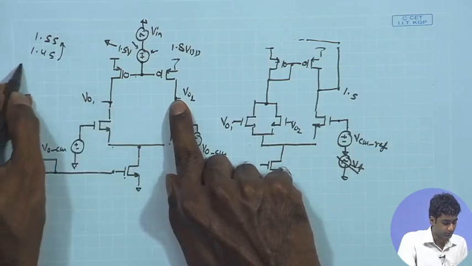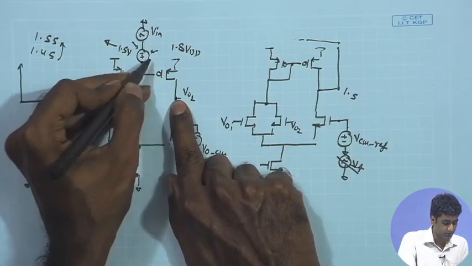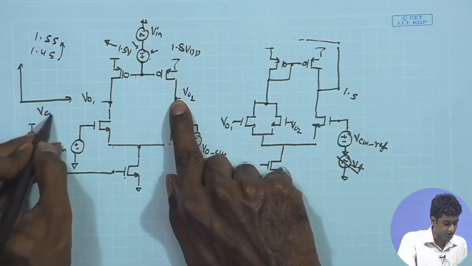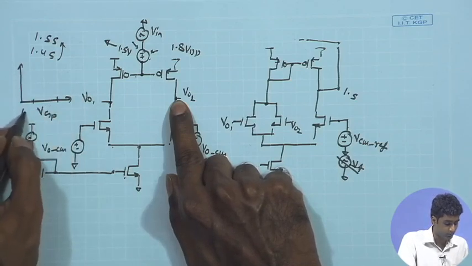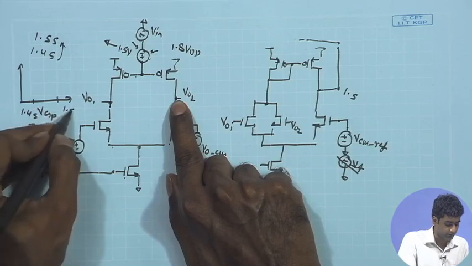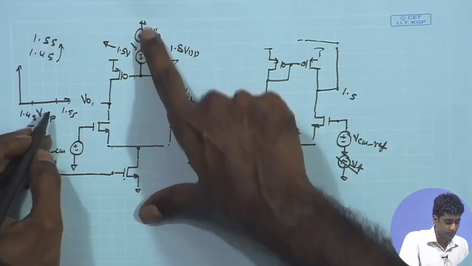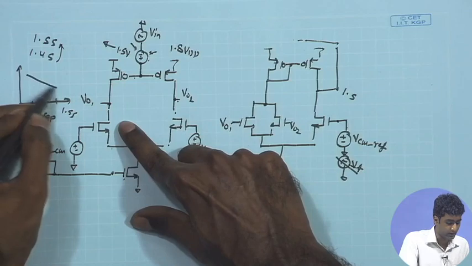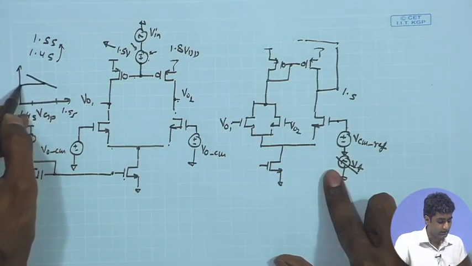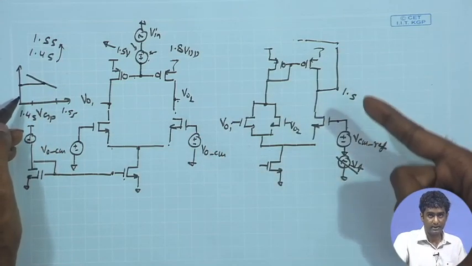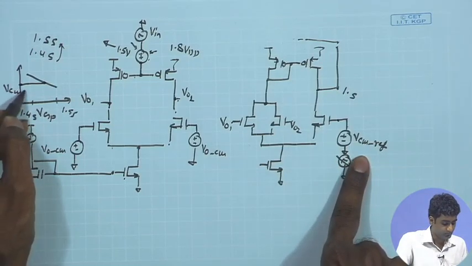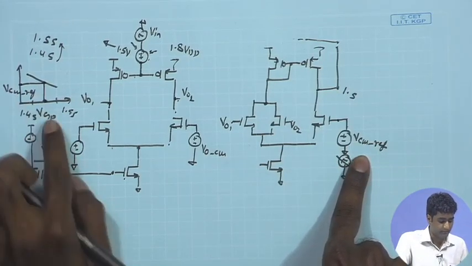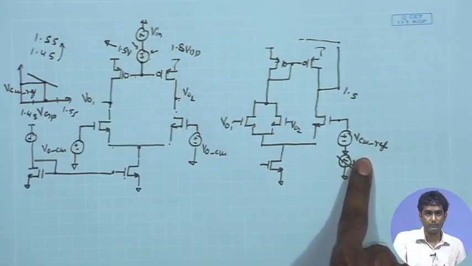So, for example, if you do such a DC sweep, and I call this VGP, if you sweep this VGP from the lower value 1.45 to 1.55, if the value is going up, the output potential will be going down, and whatever point you get the output potential same as the previous value, that is your VCM ref, you can pick up that VGP and put it over here, right.